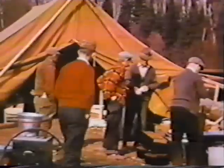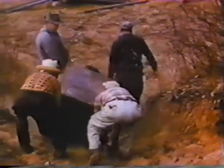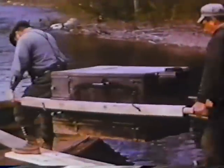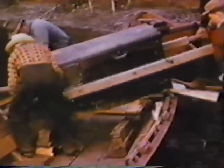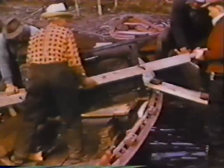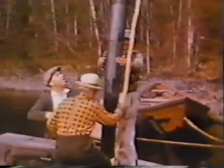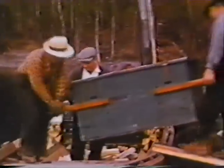This is really the beginning of the drive, the cookery tent here. The stove is being taken down and loaded on the boat because they'll have to do a little cooking as they go down the river. Down the steep bank here and on the boat. The fire is still going in the stove. You notice how they loaded on this pointer? It drops into place and those handles come off. They put the stovepipe up here, tie it to a stick. Other supplies are carried in boxes and placed on the boat.